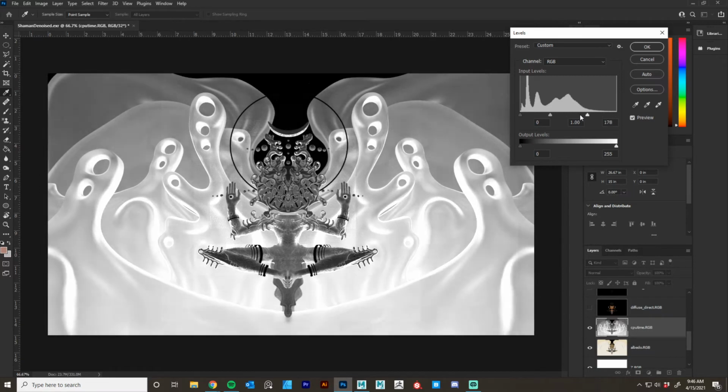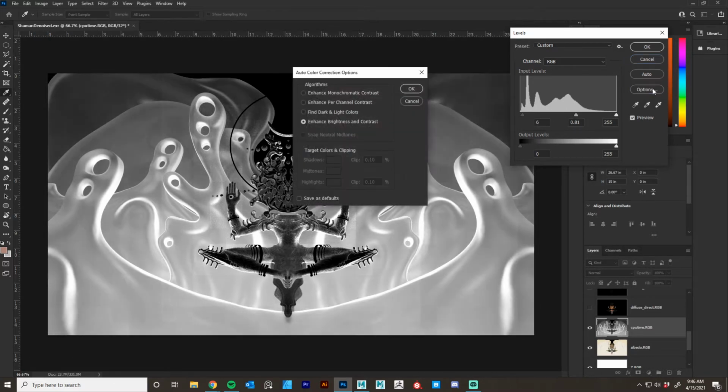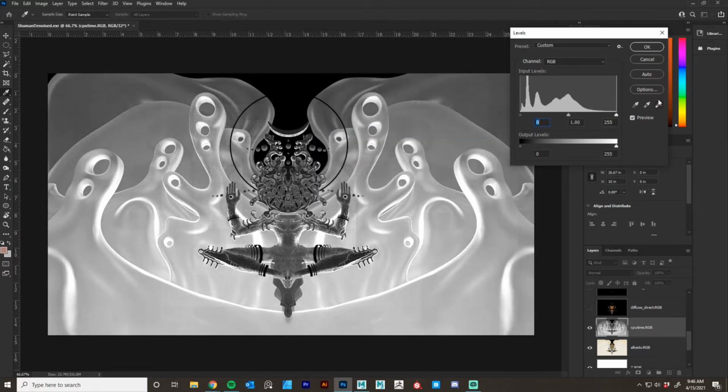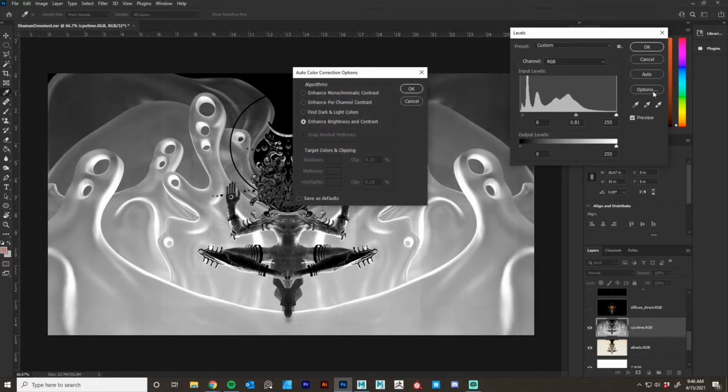So we equalize those levels. Actually, let's see. Enhance brightness, enhance.